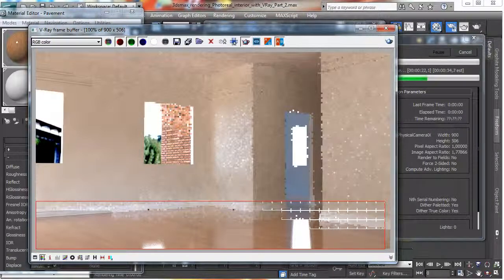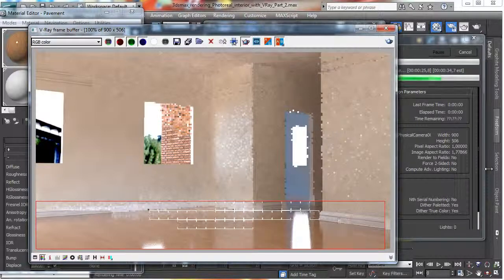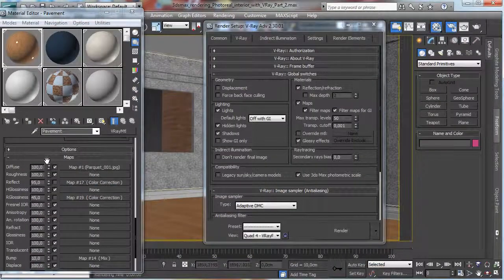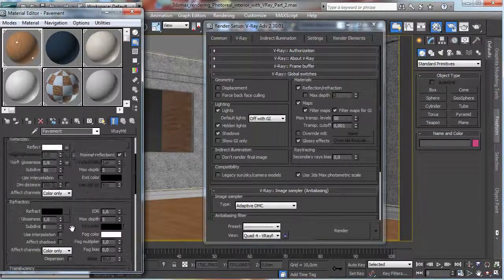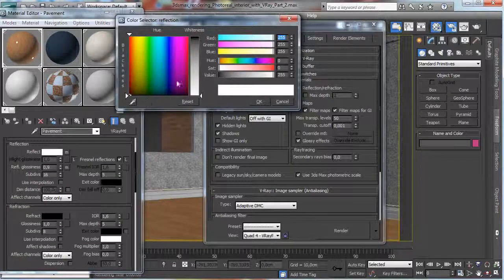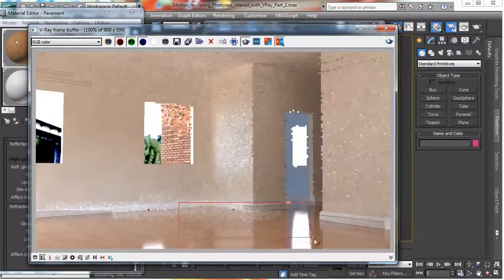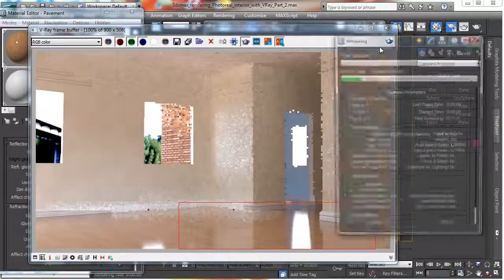So we need maybe, sorry, a little bit less reflectivity, just a little bit, but we'll control it using the material there. So actually we have 100% reflection there, and we go for something lower and back to the render viewport and just one area and render.